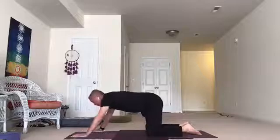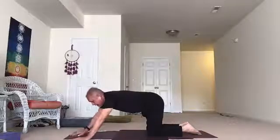Coming forward, let's try that again. Walking the hands over to the right side and pull the hips over to the left.